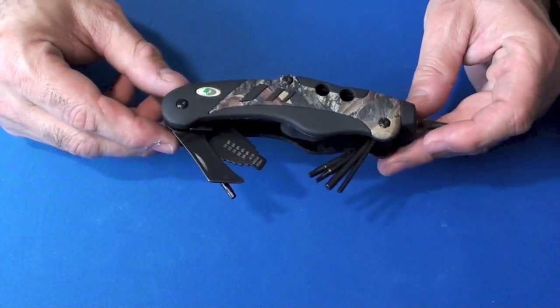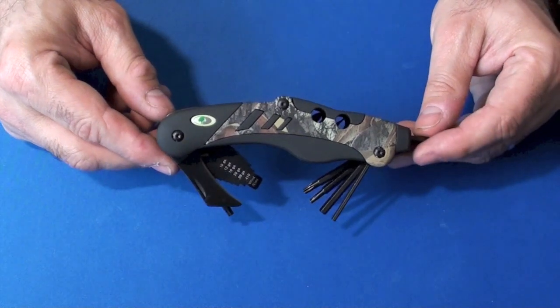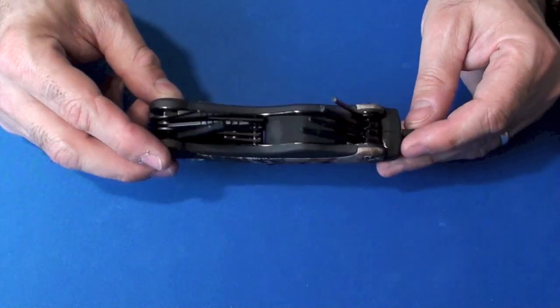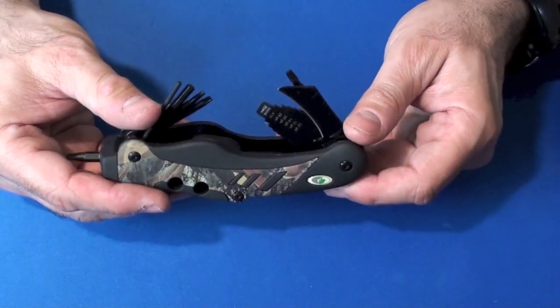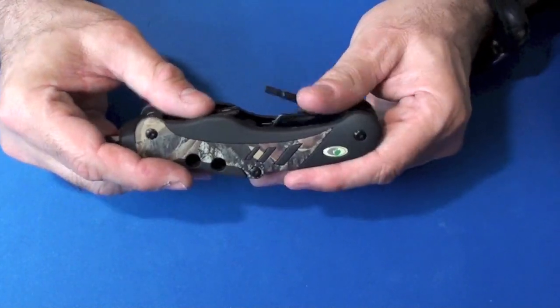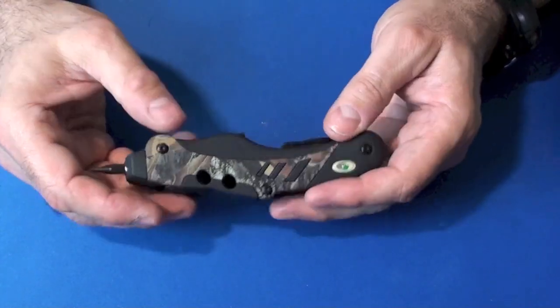So these are very, very good tools to have with you. For me, if I go to the range, I definitely would want to keep this in my range bag, just in case I had to do some minor gunsmithing. So let's go ahead and put all these in here, and we can see how well they come out.